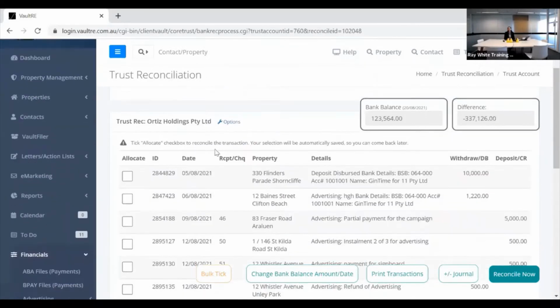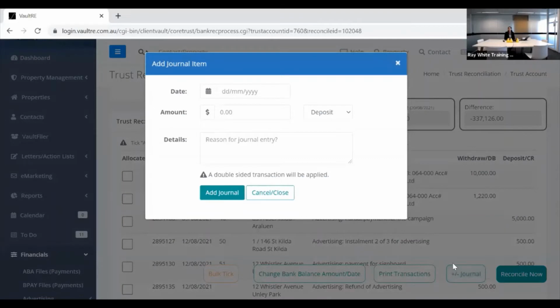So now I can come in and I can obviously keep ticking the items off here. What you'll see here, same thing, you can print your transactions, same item with the journal entry. It's a plus and a minus here, so it's a double-sided entry. They've changed the language around this a little bit just to make it easy for people when they first put it in, so they don't have to guess, is it a credit or a debit? They've just changed that to say it's a deposit or a withdrawal. But once you create that journal entry, it's always going to create the second side of it.